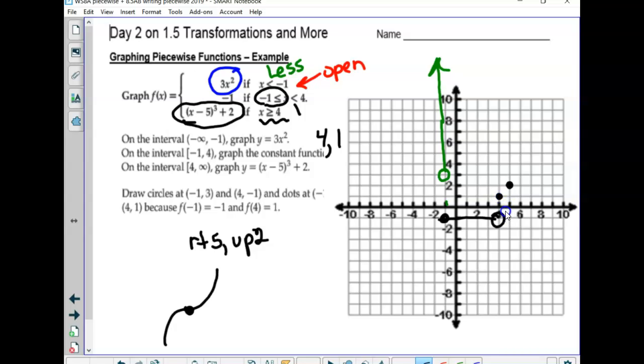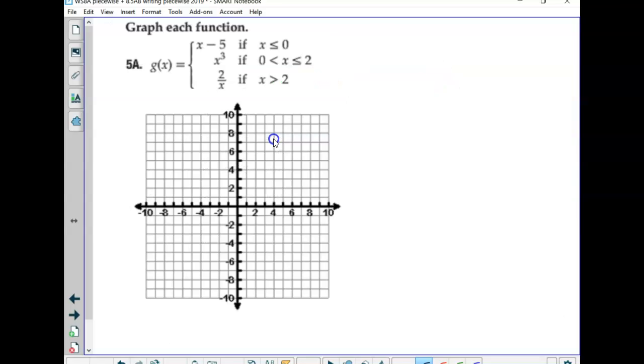Solid or open? That's where it ends. It's not going to go down and meet up with this open circle down here. If I put in a 5, it's going to be at 2. I already know that. If I put in a 6, it's at 3. But if I put in a 7, high, right? 7 minus 5 is 2. 2 cubed is 8. Plus 2 is 10. I think at 7, it's clear up here at 10. But that one should have an arrow because it says continue on past 4. Was that what it looked like? Did I do it right? Matching what's on there? I tried.